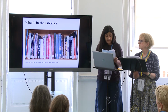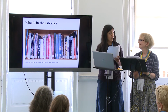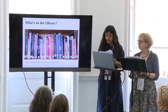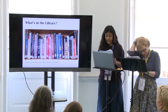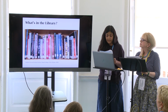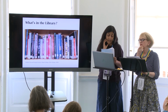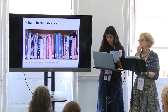So I'm going to now talk a little bit about what's on the shelves at the Royal College of Art Library from a teaching perspective again. While these photographs of the shelves in the fashion design section in the Royal College of Art Library were taken on a random day, so they can't claim to be fully representative of the collections, what these images do offer is an overall sense of the kinds of narratives at work that show how knowledge of fashion histories is constructed in art and design libraries.